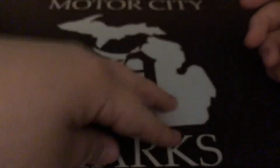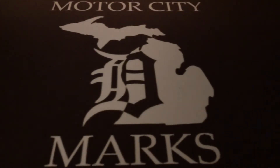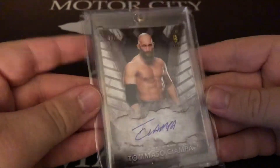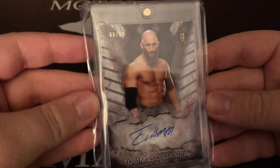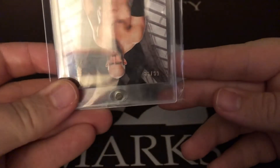And then I got three cards, all for the one-of PC, which is growing quite extensively as you guys know. First, from the NXT mini box set, it is Tommaso Ciampa — 66 of 99 — and the really cool thing is if you turn it upside down it's still 66 of 99.